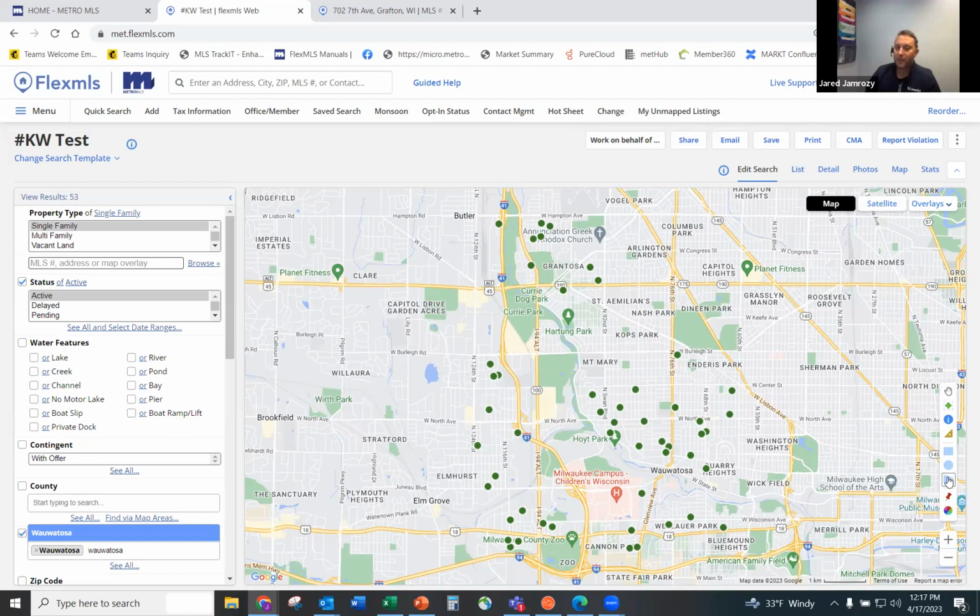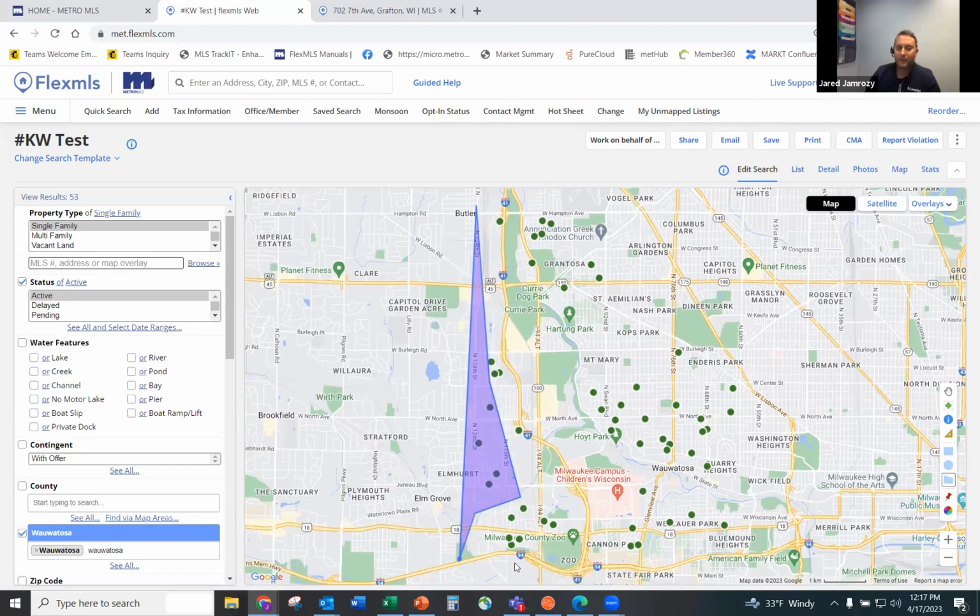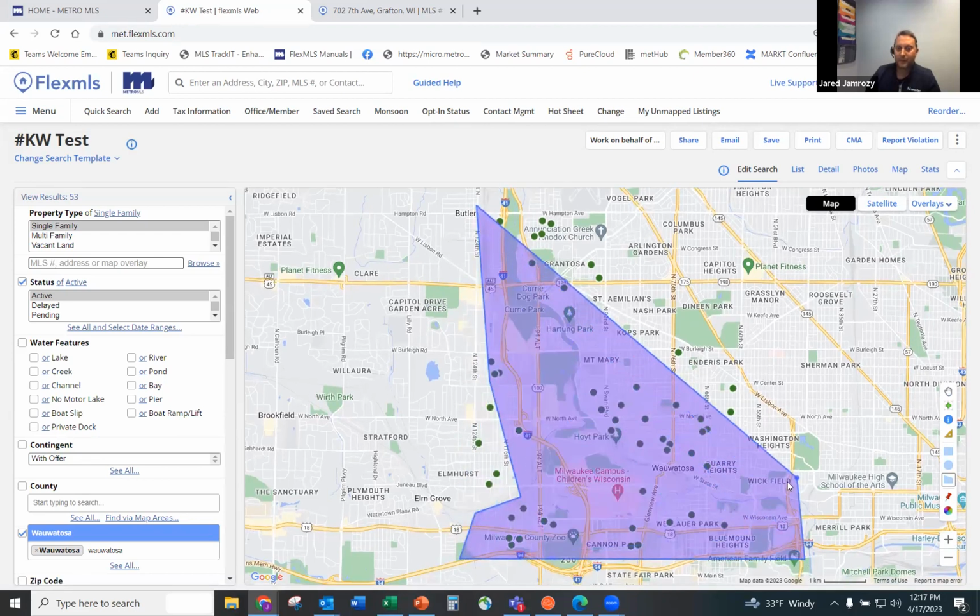So I'm going to go ahead and click on my polygon tool. I'm going to go to my starting point. I'm going to left click, take my finger off the mouse button, and drag my mouse down to where I want to do another click. I'm going to click, and it's going to put another spot on there. And you see as I'm going through, it starts filling in this purple space for me. That's showing the area that I'm currently defining.